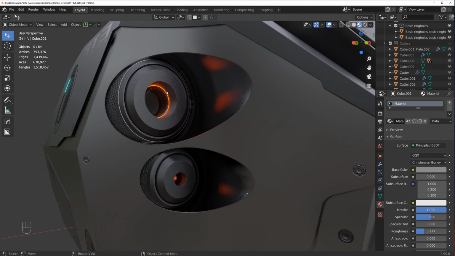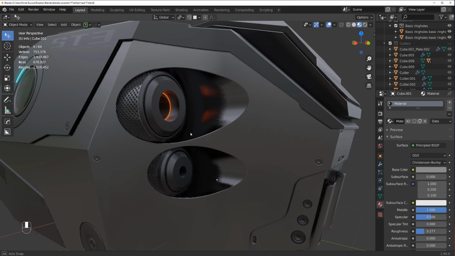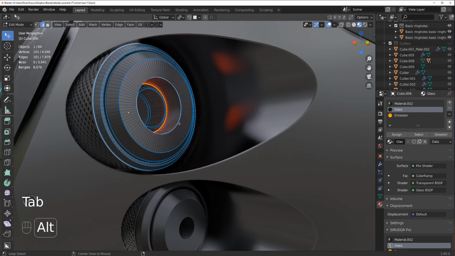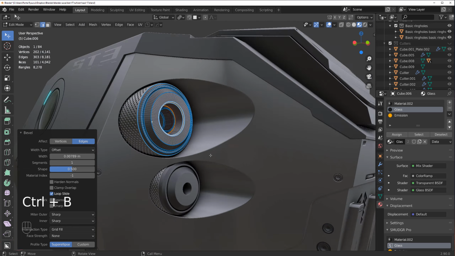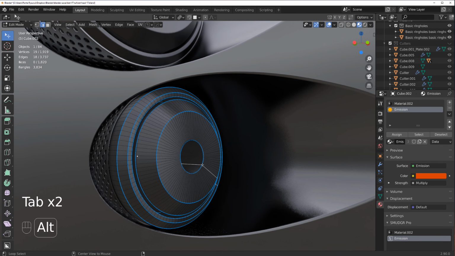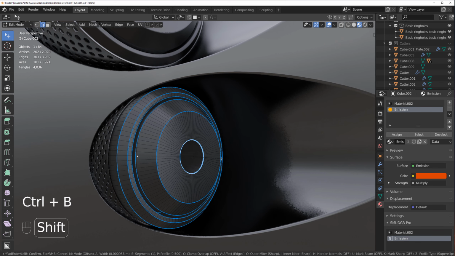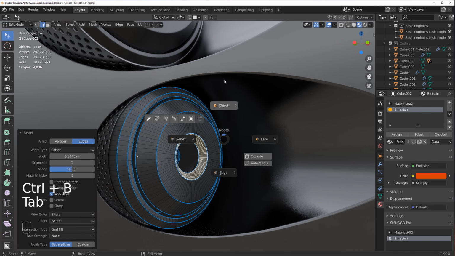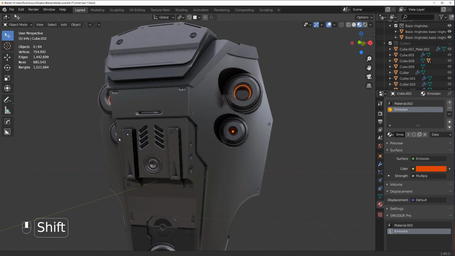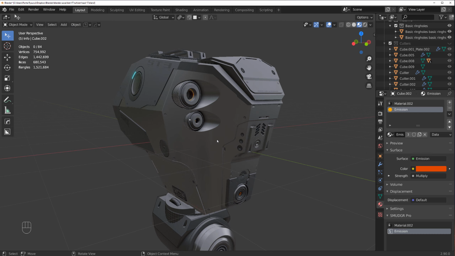You could, of course, have some fun on the eyes and create some more details. We could actually chamfer this just for fun to create another light break. Chamfer this one a bit more to create a difference between those two, the mirrors, so we're good to go.